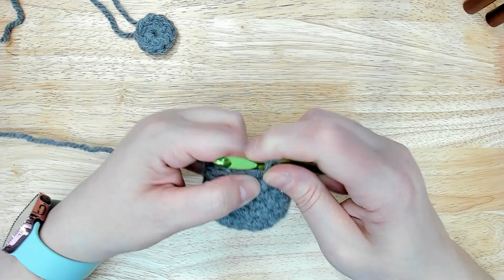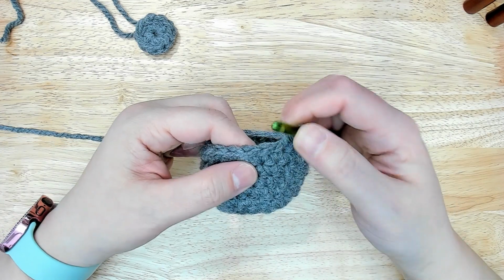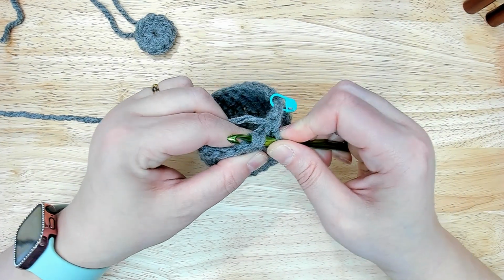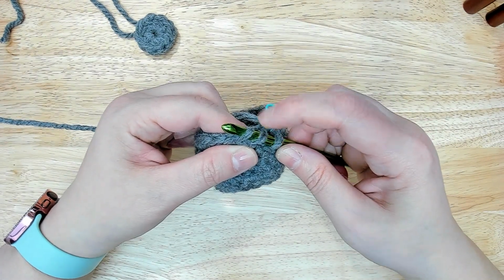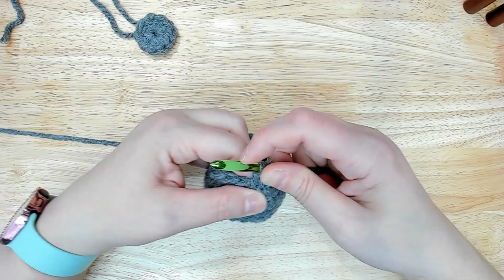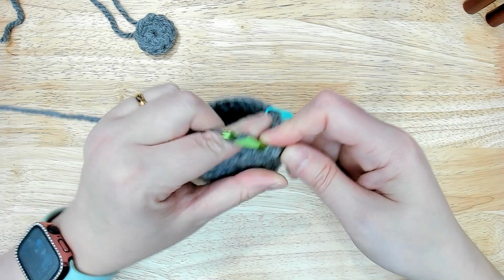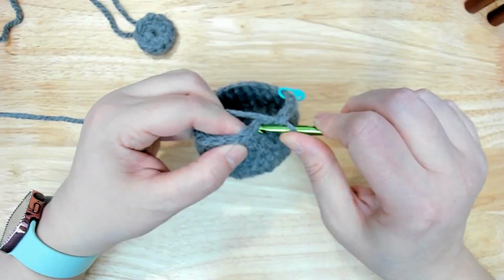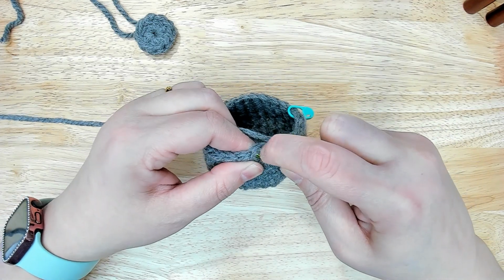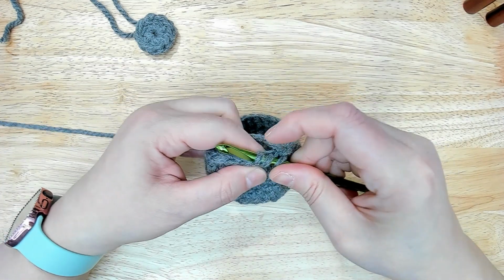Now in the next stitch, we'll single crochet. Then we'll single crochet 2 together, catching those front loops, yarn over and pull through, and work a single crochet. And then single crochet in the next. So we'll work in this manner all the way around the round. Single crochet 2 together, single crochet in the next, all the way around, and at the end of this round you should have 16 single crochet.